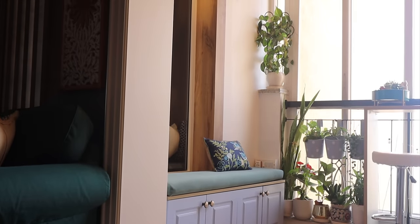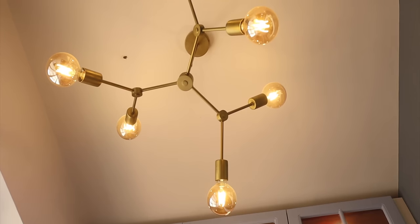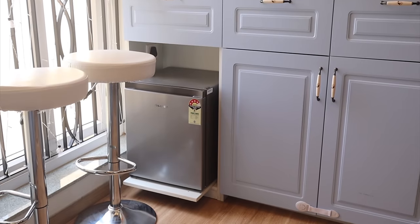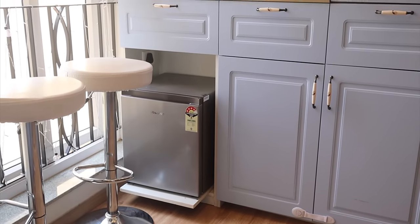On the opposite side, we have made a seating with storage underneath. This pendant light is from Amazon. We also got a mini fridge, and while designing this space, we made sure we left space for the fridge.